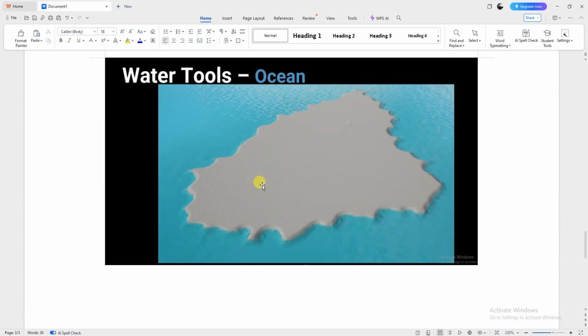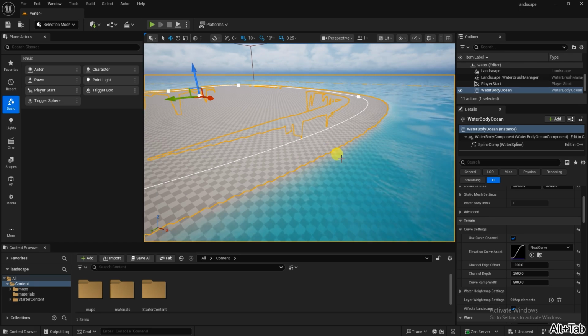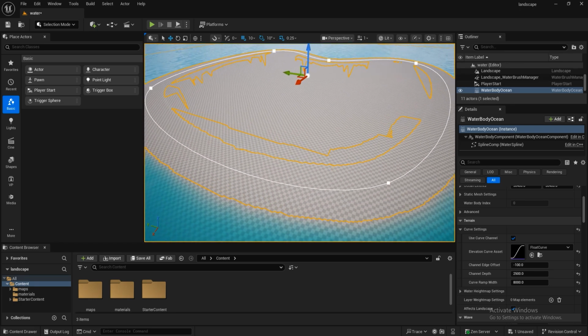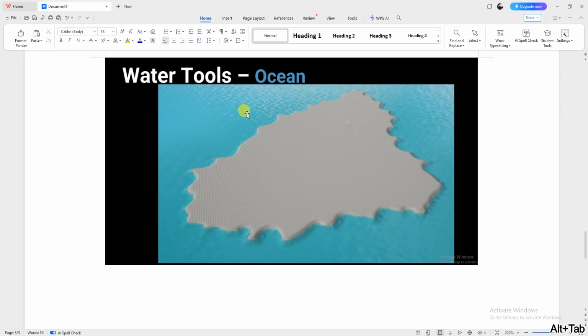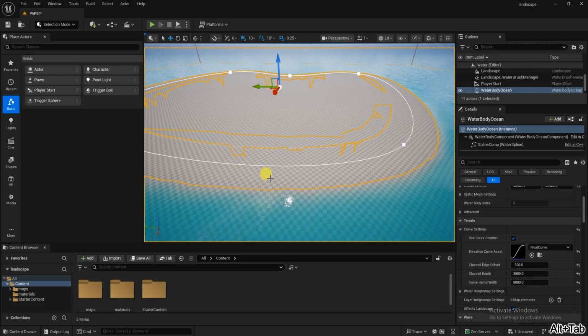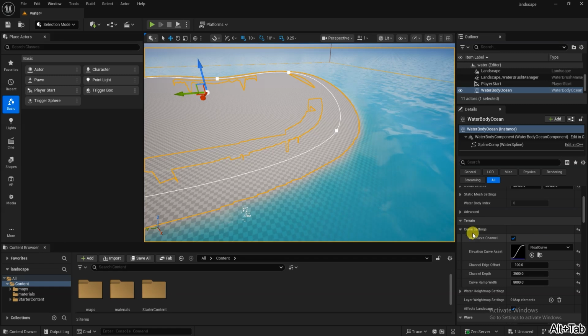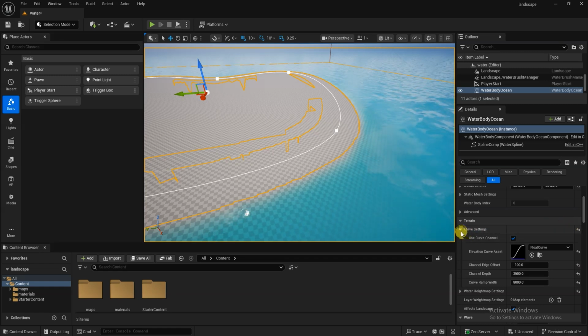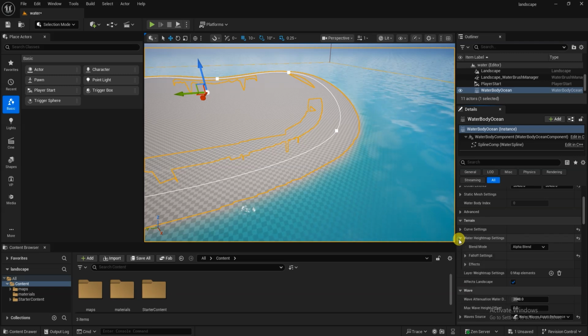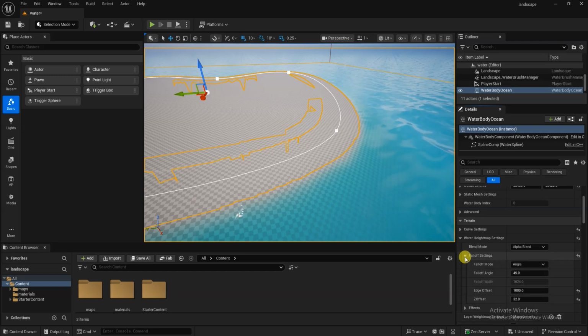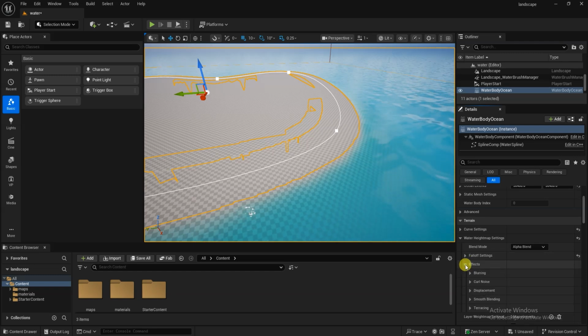And one more thing we are going to do is this. See, instead of this simple or sine, you can change it this way, or create it this way. How you will be able to work, I'll show you. Go back to the curve setting. This is the curve, and below this you find the water height map setting. Under this we have follow-up setting and effects.